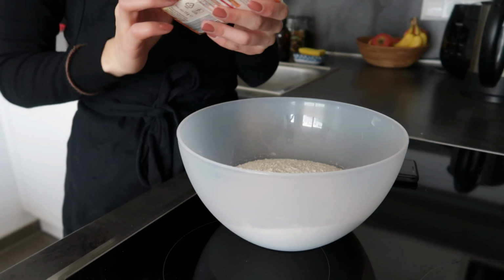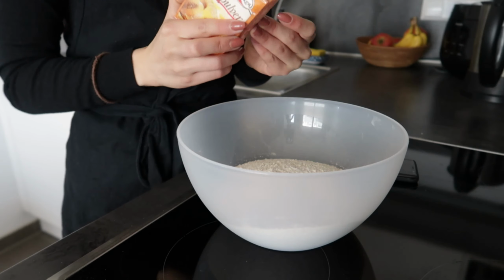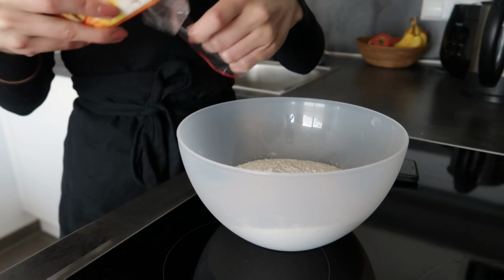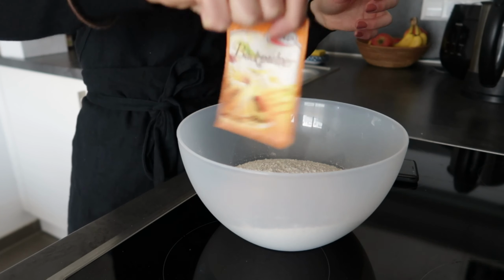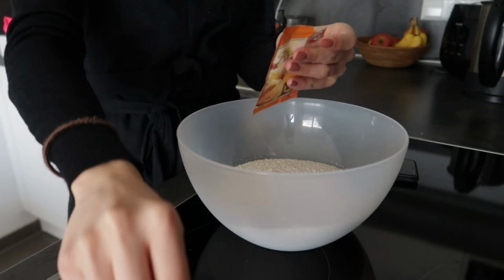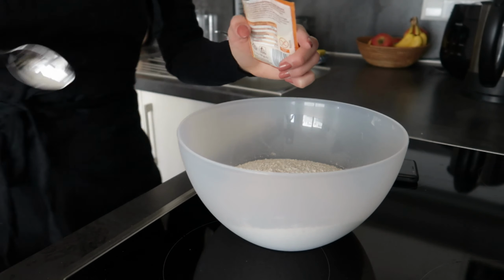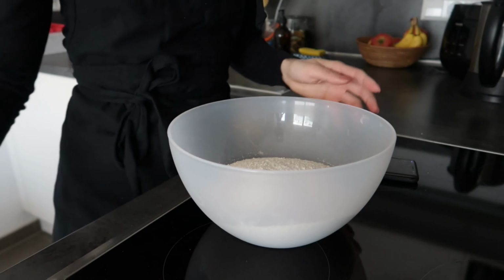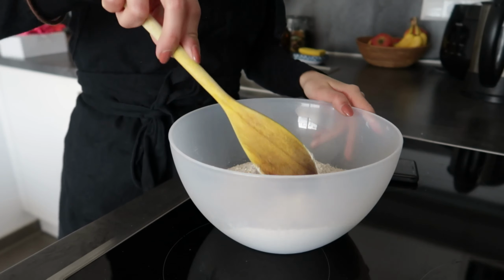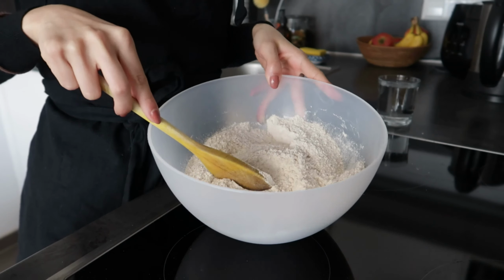Then in here we need to add some baking powder that I just got at the store. So let's open this up. I always like to give this a shake. And we only need 1 teaspoon. We're going to give this all a quick stir, just to incorporate everything. Then we're going to add our wet ingredients in here.